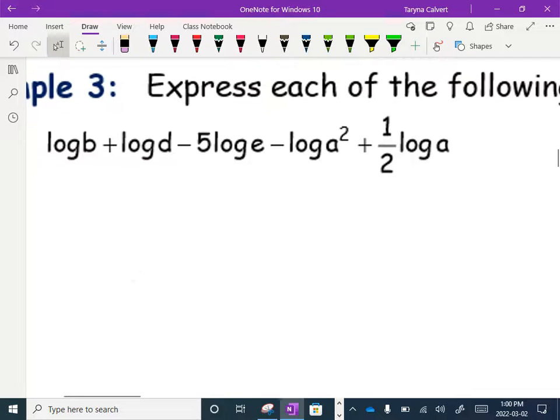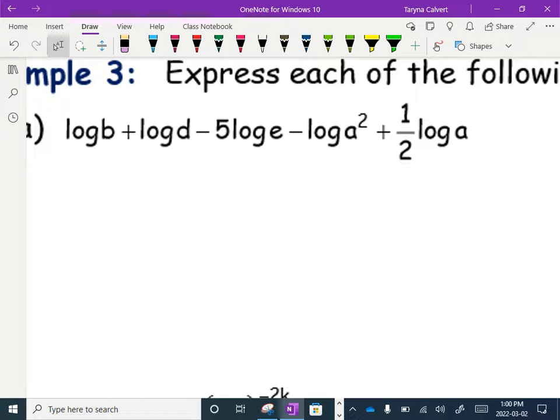So here you still have to get rid of any numbers that are out front. So remember, guys, when you take this 5, you're leaving that negative. It's a minus. So the 5's just going. Because sometimes I've seen students take the negative with it. Nope. It's a subtraction. The negative stays. The 5 is going to go up on the E. This half is going to go up on the A.